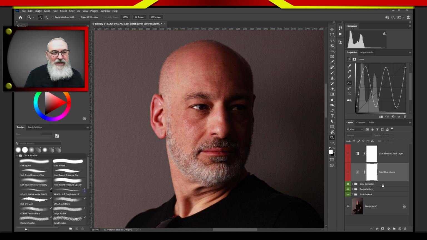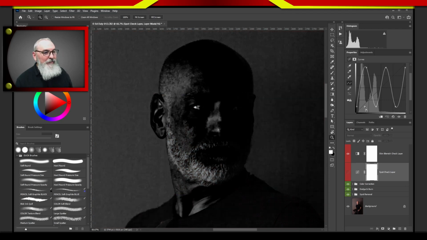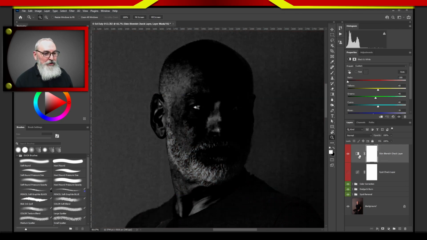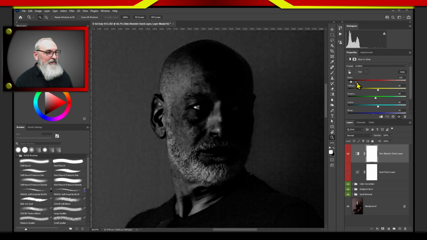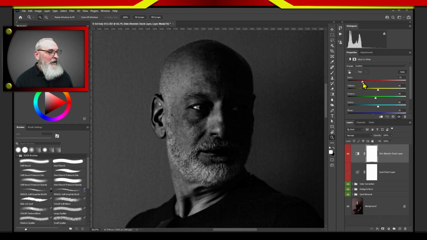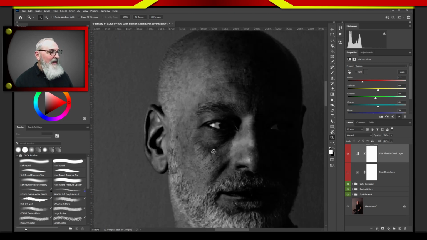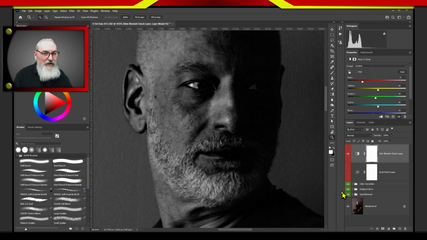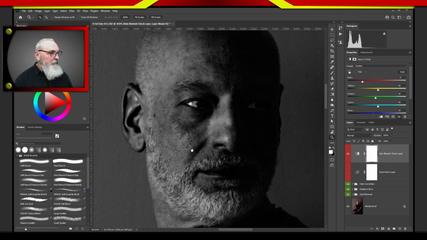Because if they see you pop this check layer on them, they are going to have a fit. Okay? Because it tends to highlight, let me see if I can zoom in, a lot of the flaws. All right?